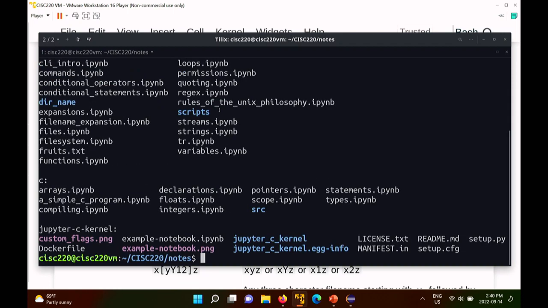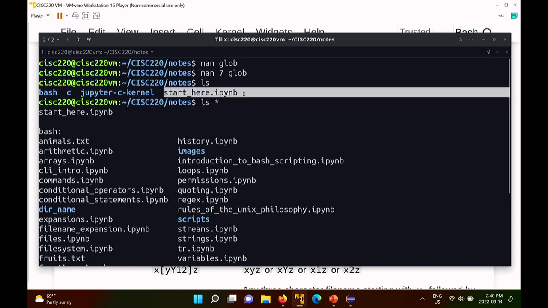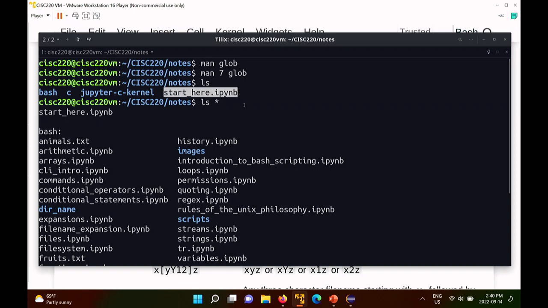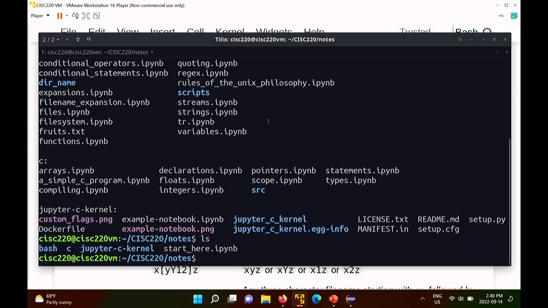When I type ls star, it lists that file there. Let me back up one. Writing ls star is the same thing as writing ls, start here, bash c Jupyter kernel.